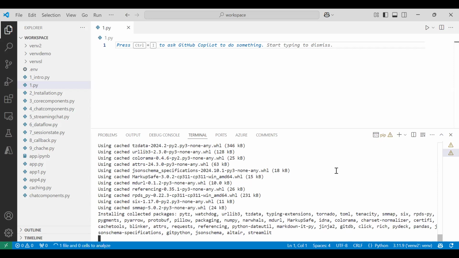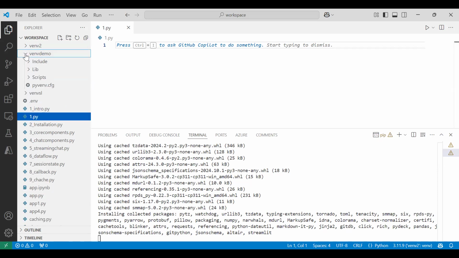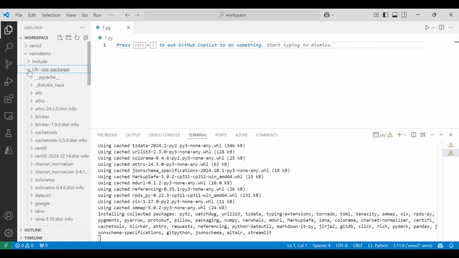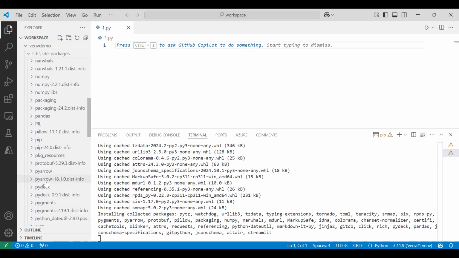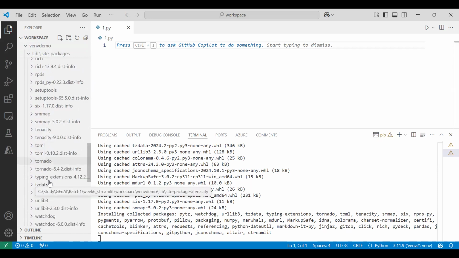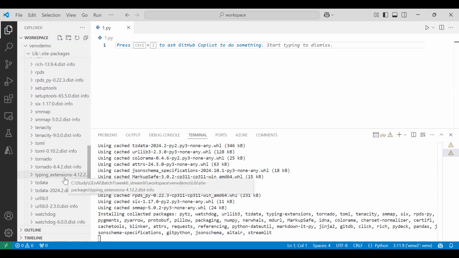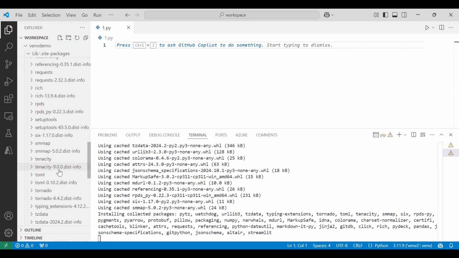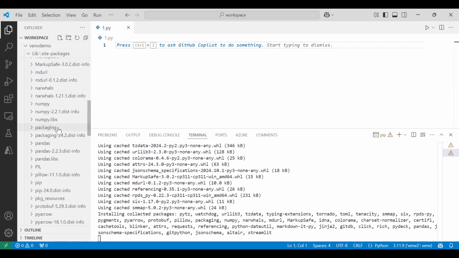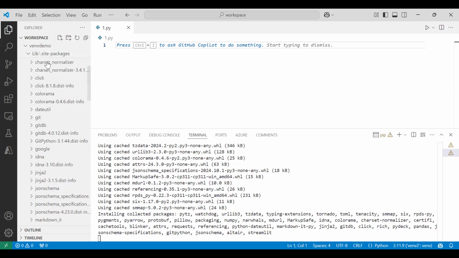So this installation will be done on our machine, not in memory. Yes, on my machine. This is my virtual environment demo, and in the lib I can see my libraries. This is one directory on my laptop, on my hard disk, just inside my workspace.